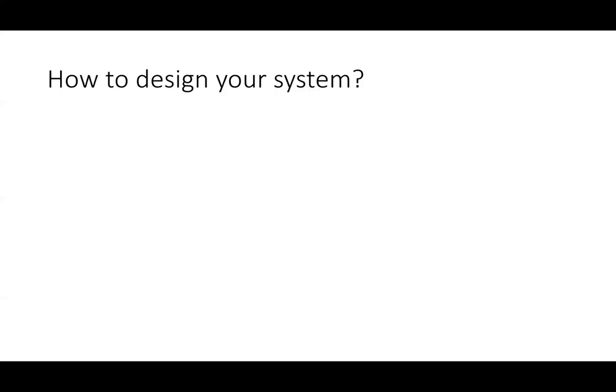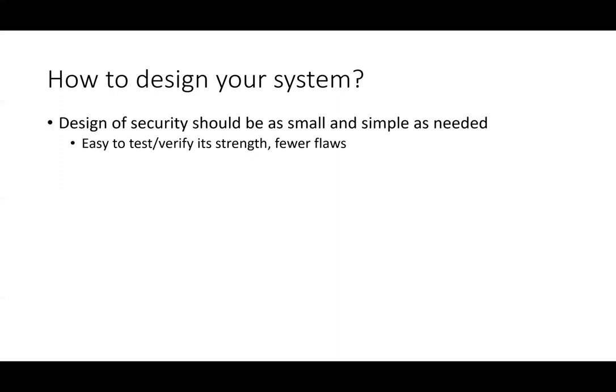So how should you really design your system, right? When we talk about designing a specific system, the SRS and so on, you need to put your users, your stakeholders in mind, and then you create your system to fit their requirements, right? When we talk about security, it should be as small, as simple as possible, right? Your modules that you're creating shouldn't really be complex, right? Then it's easier to verify how strong it is, right? You have fewer flaws, you have fewer areas that you can go wrong.